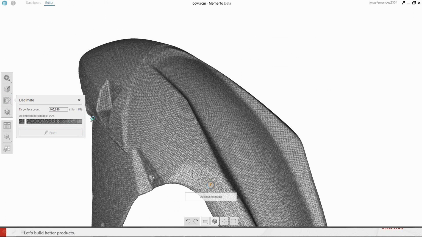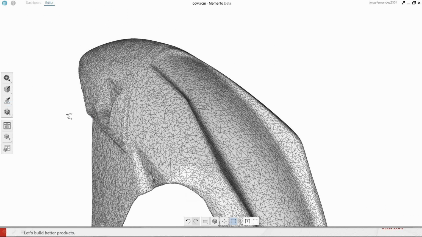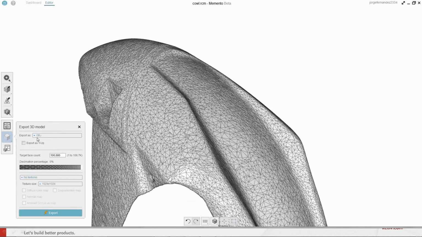We might want to start playing with it and be able to adjust it, right? So we're letting it do its work here. It finished up the mesh for us. We can see it here. It's not as detailed anymore, and we can actually start working with it by exporting it. And when we export it, we can export a 3D model of this and be able to say we want to export it as an STL file, OBJ, or what we call OBJ quads.